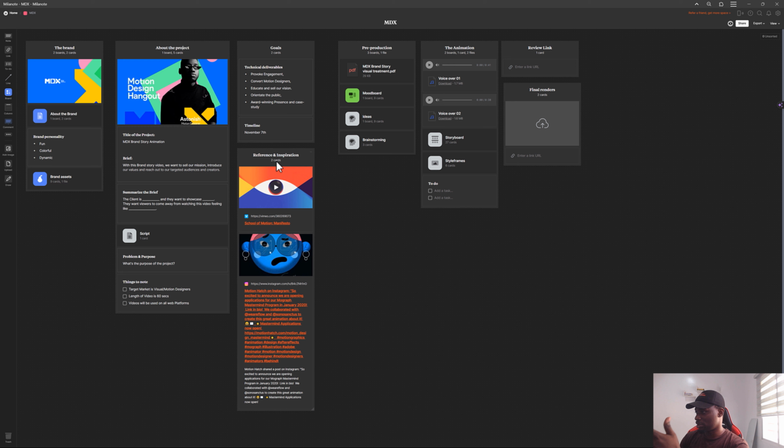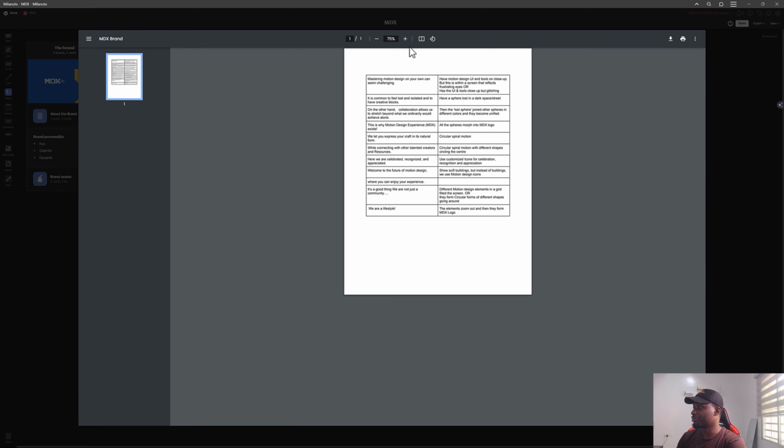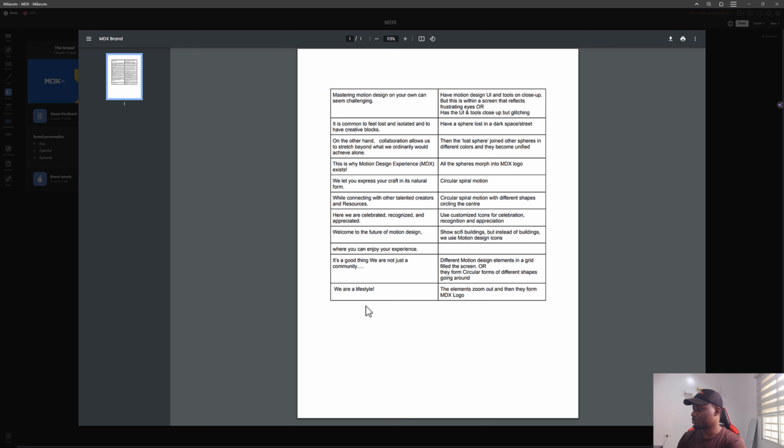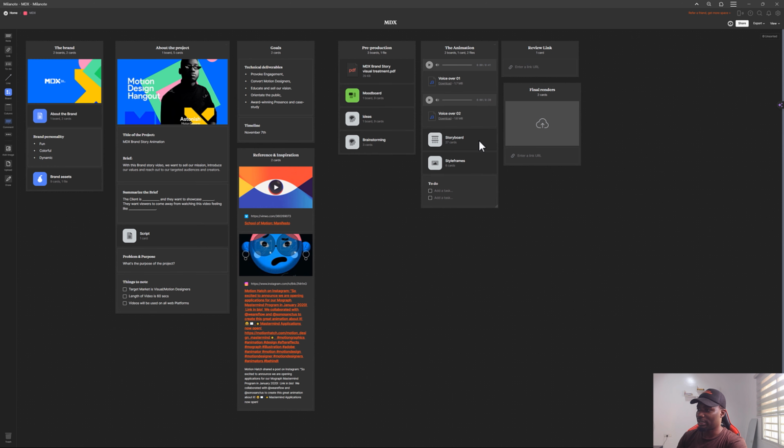They gave some references, which are the School of Motion Manifesto or Motion Arch and Manifesto. If I click on this link, it will take me directly to it. And if I move down to the pre-production process here, which is the brand story and visual treatment, this is just how I tend to interpret the brief. This is actually the script here, and how I intend to visually interpret the lines or the scenes, basically. Then I have the mood board. These are some of the things that I gathered for the project, which is really cool, among so many other things. This is what I use to gather those details and stay organized.